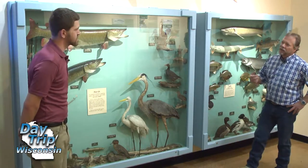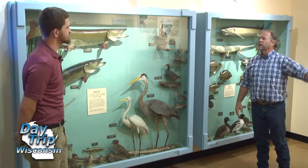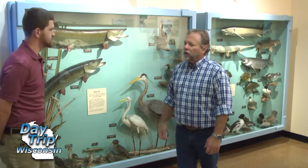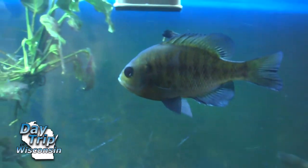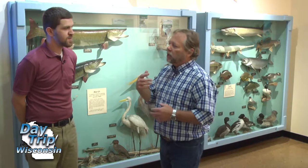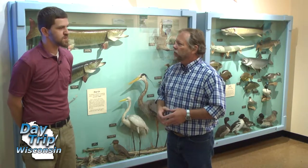This is a popular exhibit with local folks. We also have a few marine specimens, including a hammerhead shark and a bull shark near the entrance. The ichthyology club installed this aquarium — it's a rotating exhibit of native fish. Students doing research collect fish from local lakes and waterways, and we rotate them in and out so people can see firsthand what live native fish look like.